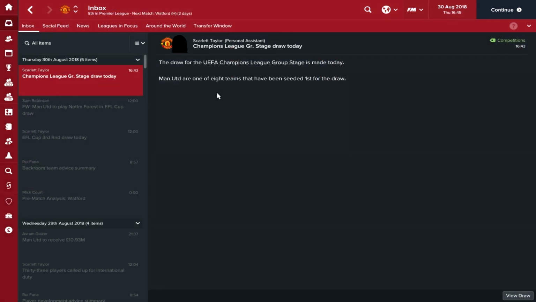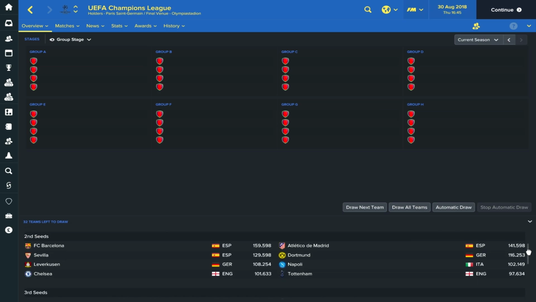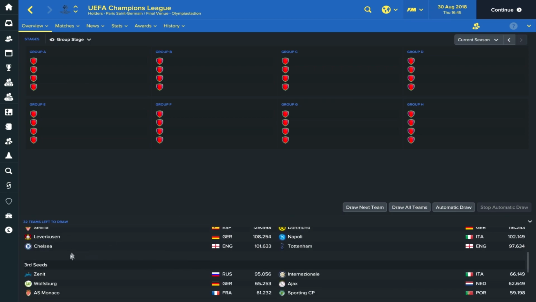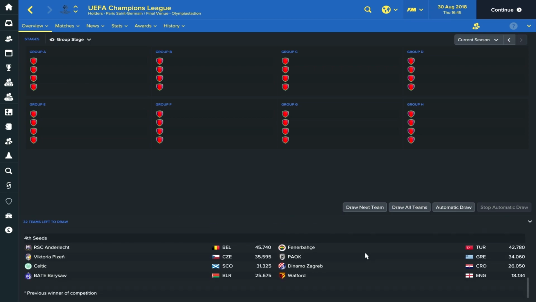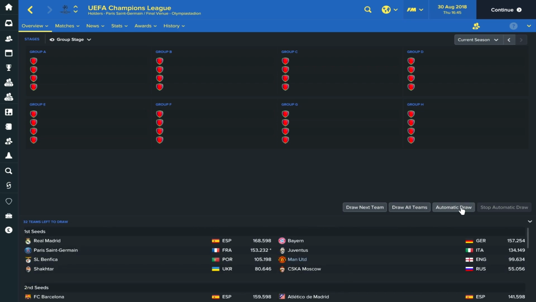The moment we've all been waiting for is finally here. It's the Champions League group stage draw. Let's do it. Let's see who we're going to get in our group. We are amongst the first seeds as we won the Premier League last season. We could get the likes of Barcelona in our group, maybe Tottenham or Dortmund or Leverkusen or maybe even Chelsea. Could also get Inter Milan. Alright, let's just do this. I'm going to automatic draw.